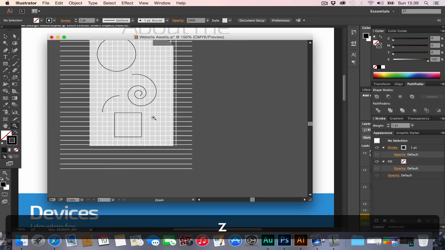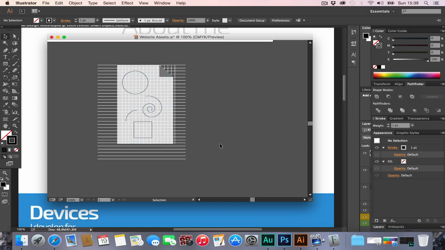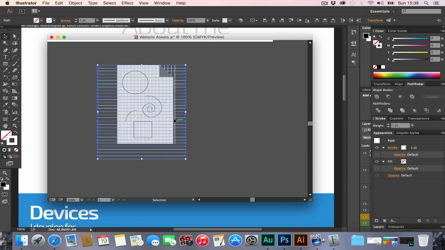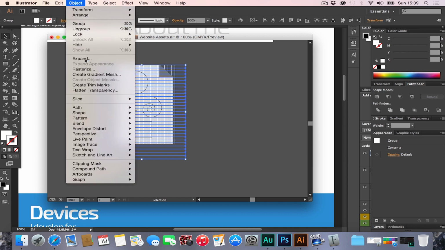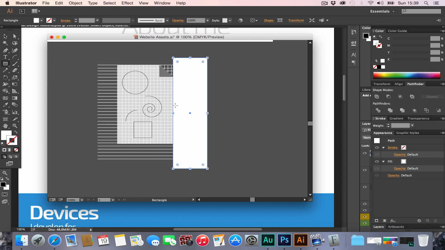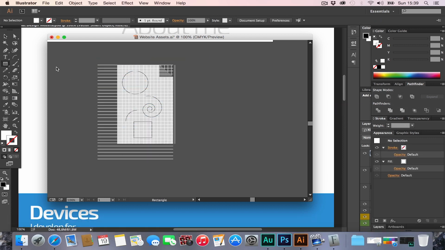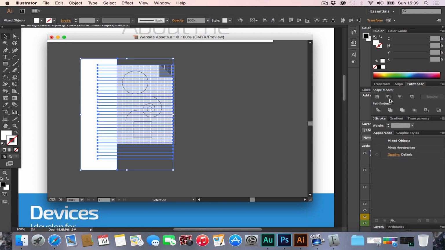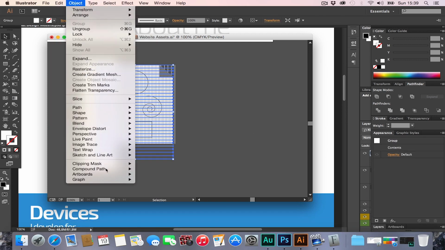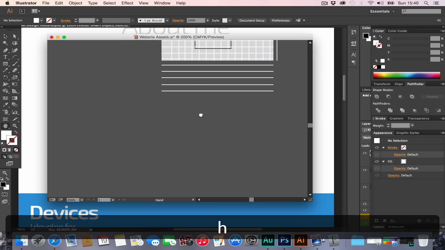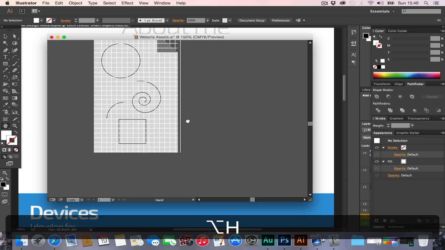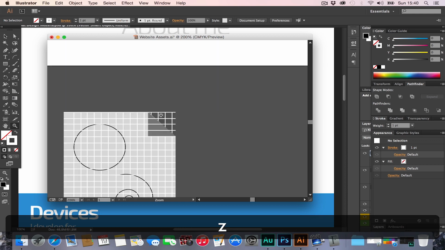Yeah, of course. So as you can see, this compound path thing really worked well.